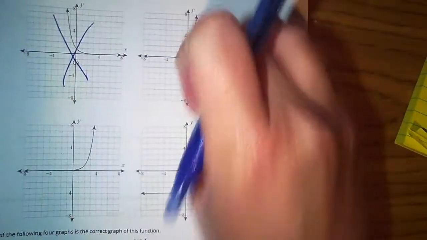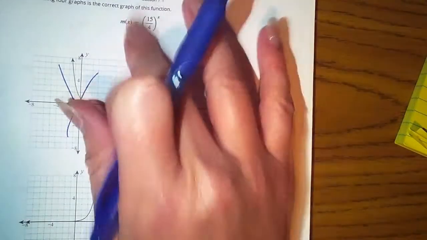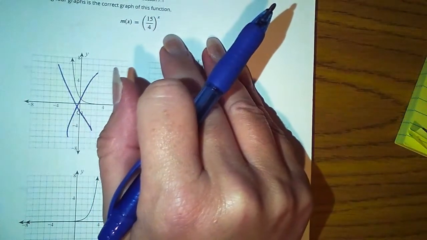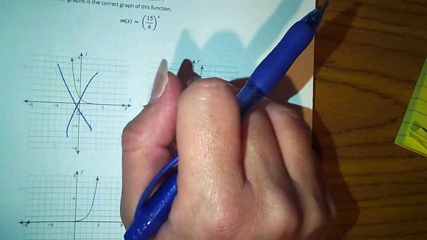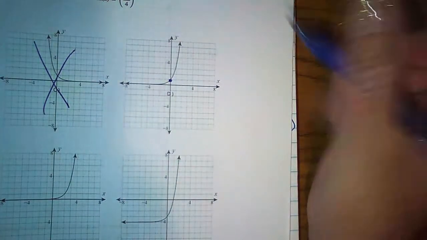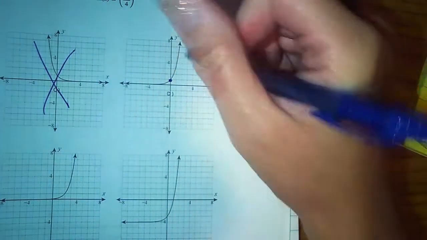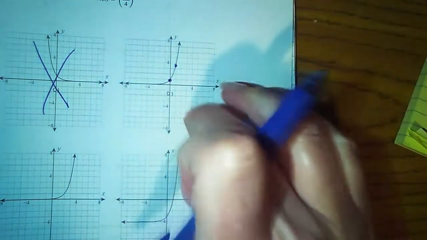But I do have this option, or this option. Well, do you see any addition or subtraction going on up here? No, which means your graph will travel through the point (0, 1), which is right here, and then (1, base). So 15/4 is almost 4. So there you go. It's got to be this one.